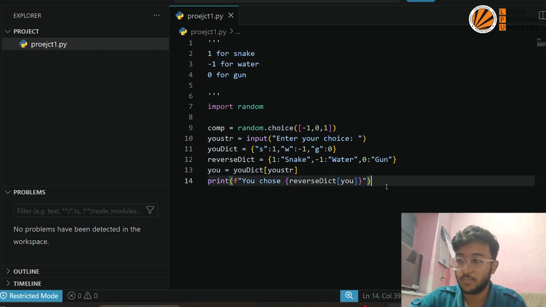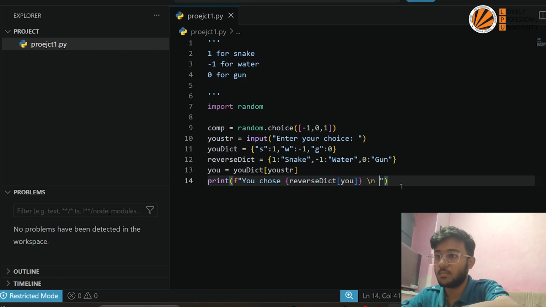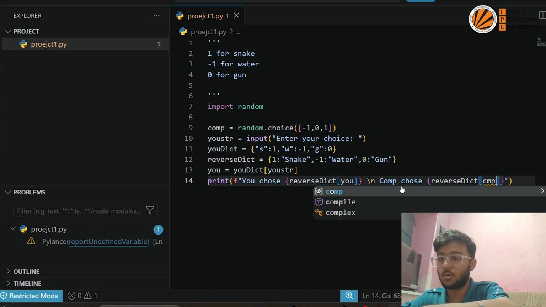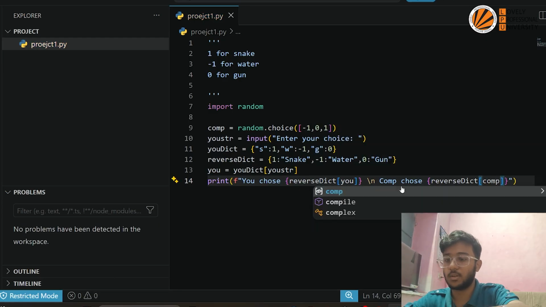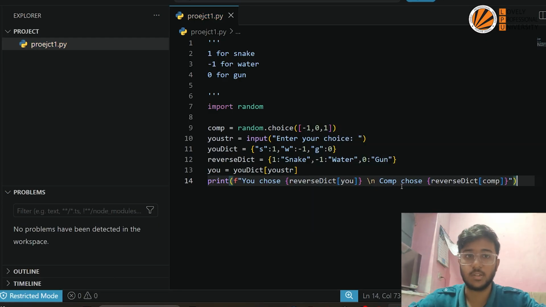So again I will come here and write computer chose reverse dict comp. So it will choose its choices that we have given in random choice.